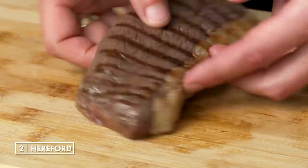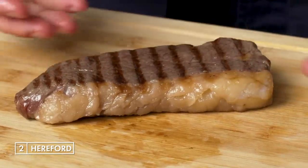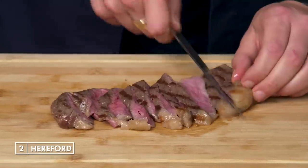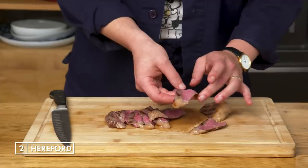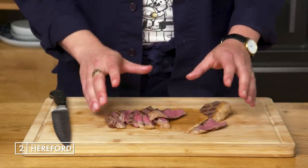Because we cooked it in a grill pan relatively quickly, we've got some nice looking grill marks, but not a ton of overall caramelization. But I'm excited about this tender looking ribbon of fat on this side. Cutting in, it looks gorgeous. Looking more closely at this slice, you can see those larger veins of visible fat surrounded by leaner meat, which is going to have an effect on the eating experience.